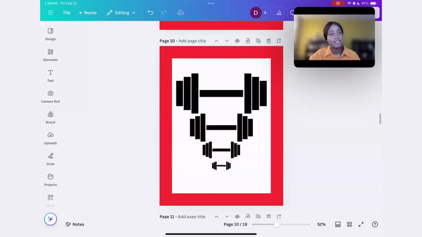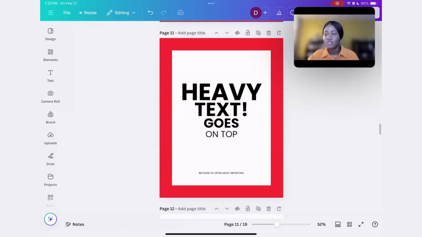So now let's talk about weight of text. Some might know, but there's a way that things are supposed to be stacked up for it to look visually harmonious. Different designers have different preferences, but for me, on a basic level, when you're stacking up text, it needs to be the heaviest and the weightiest on the top, and then you go down. In descending order is how you should arrange text. So heavy text goes on top, and as you go down, you can reduce the boldness, you can reduce the size.